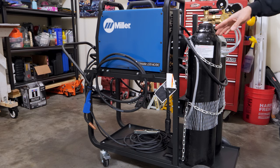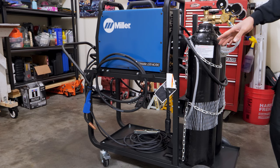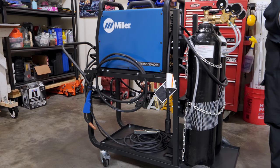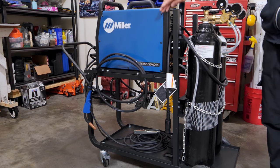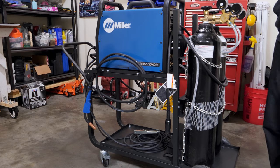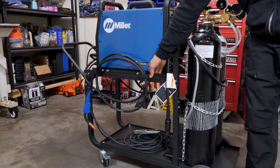And so I was looking at the Vulcan cart from Harbor Freight, and that's a good cart. But the only thing is that for the 220, it's a little tight. It fits just right for the 220, whereas this cart, there's room. So if you want to sit some accessories on the side, like in this little channel right here, you can.